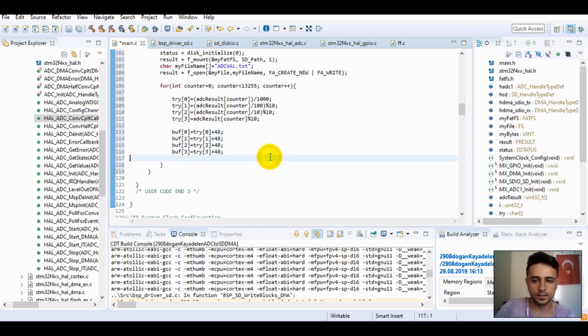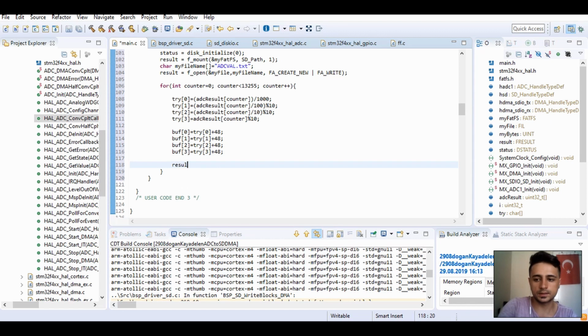Okay, and result is we are just using FLSeq. Okay, and as you can see, my file. Sorry, first we need to open it.